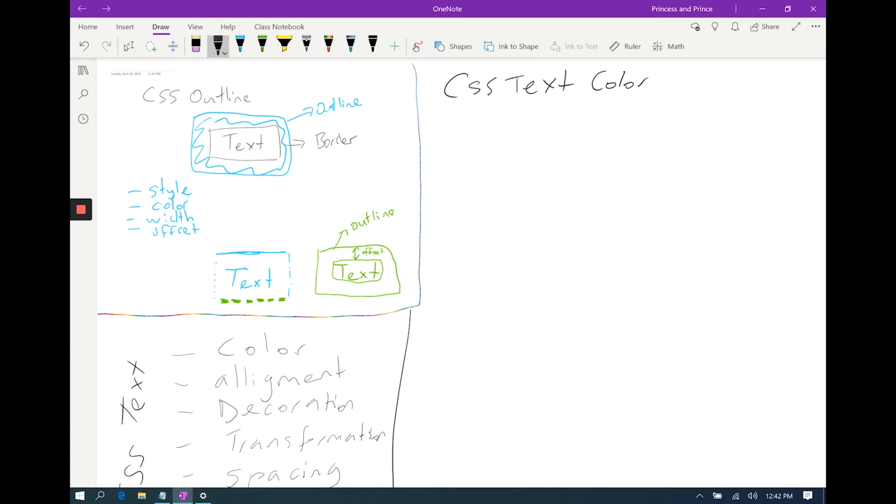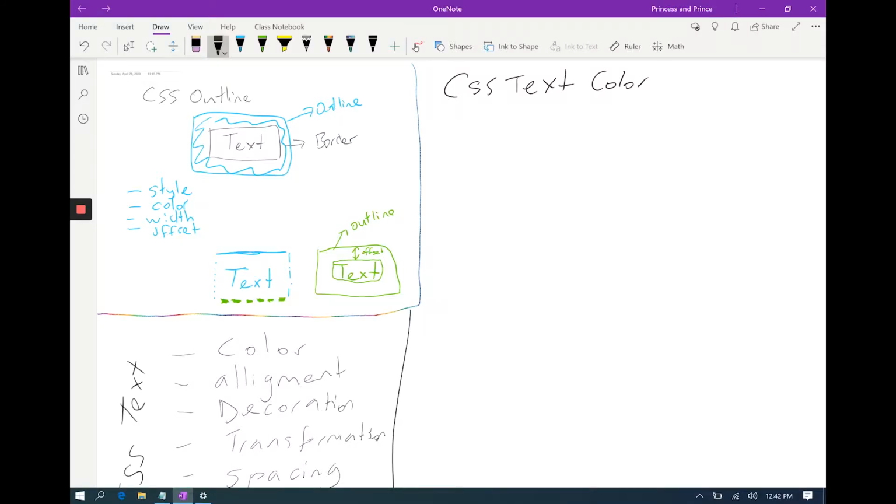Let's start with the CSS text color. Do you remember how many different types of properties we have to change the text color? We have three types. First one is the regular color name like red, blue.